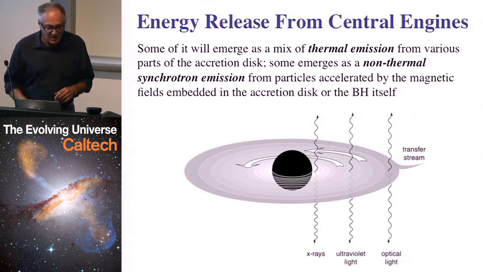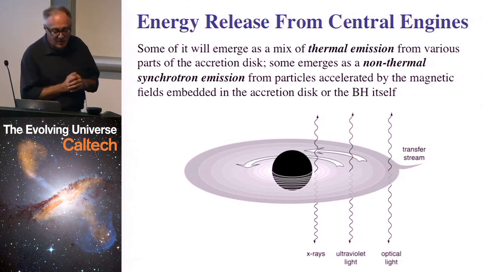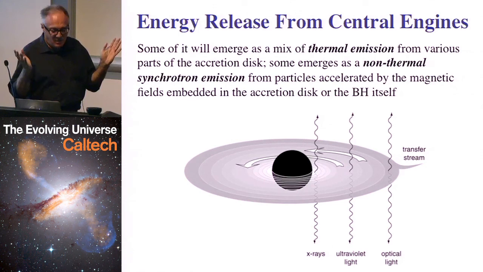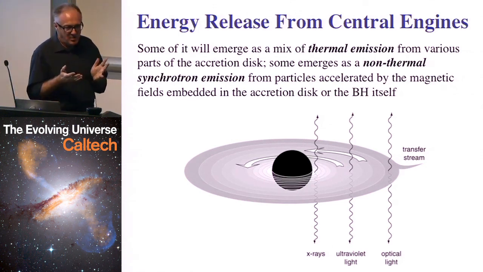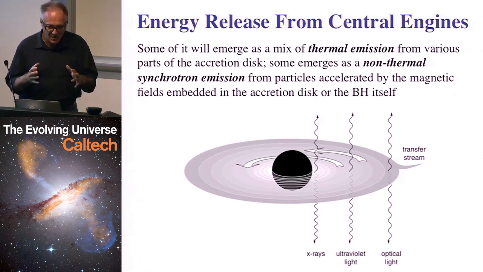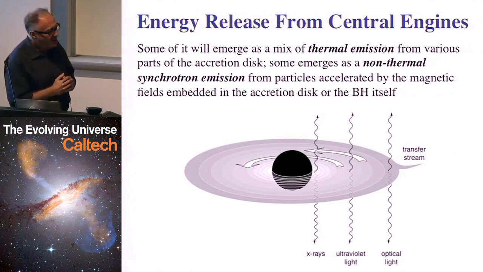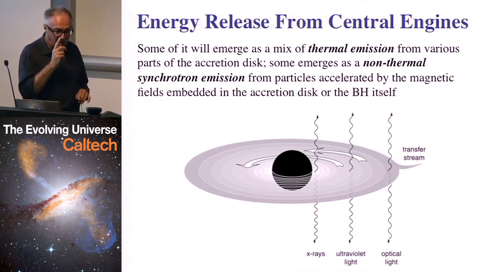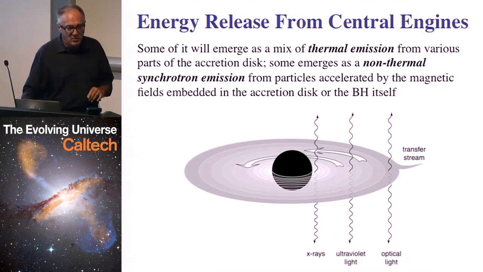And so where does this energy actually come from? Well, a lot of it comes from just thermal energy in the accretion disk. That material is releasing so much binding energy that it's very, very hot, and temperatures inside accretion disks can be millions or even tens of millions of degrees close in, less as you go further out. So the emission is a combination of many, many black bodies of different temperatures. In addition to that, if you're accelerating electrons with magnetic fields, they're going to emit synchrotron radiation, which you may recall from the early parts of the class.